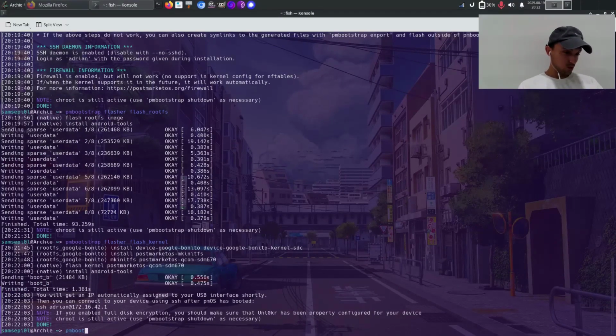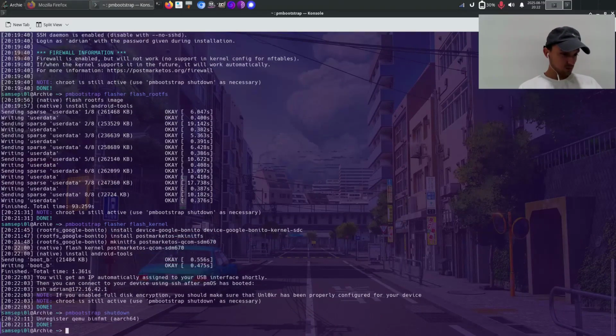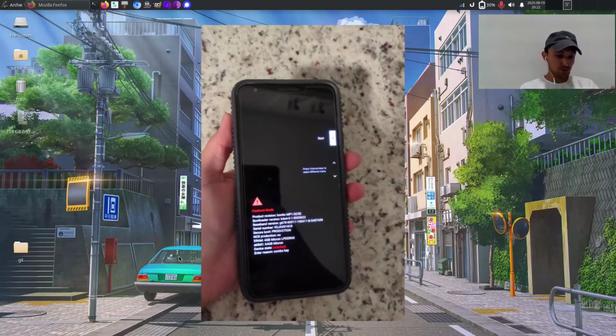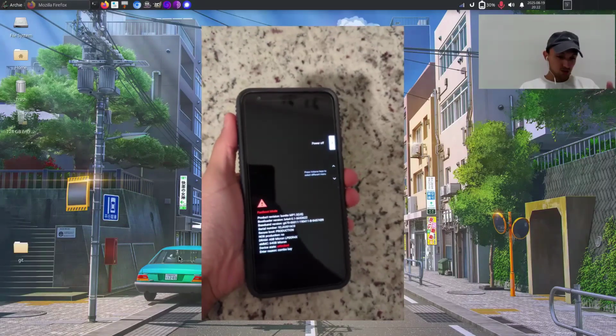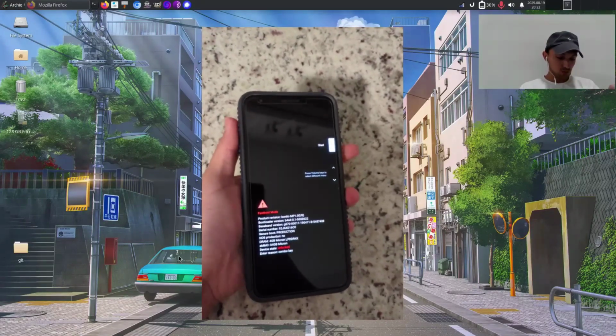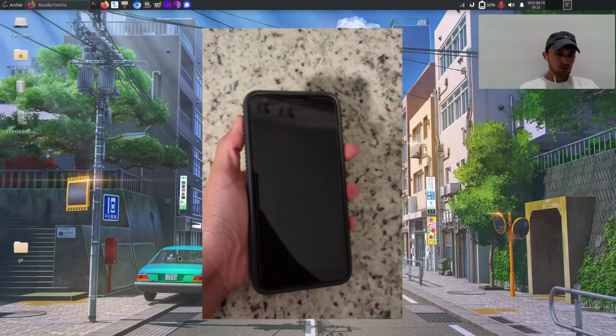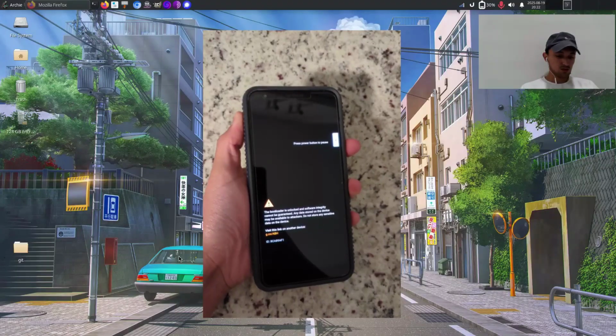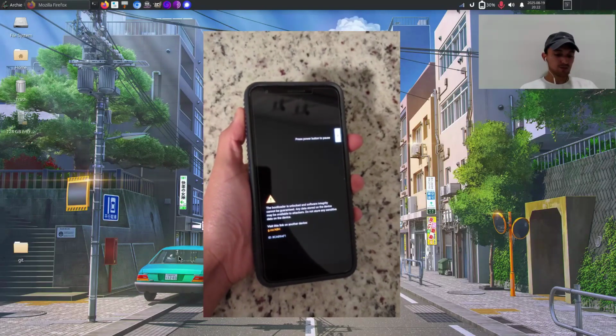Go ahead and shut down pmbootstrap. Now on your device, you could unplug it. It's still going to be in fastboot mode. You click on the volume buttons and click start.